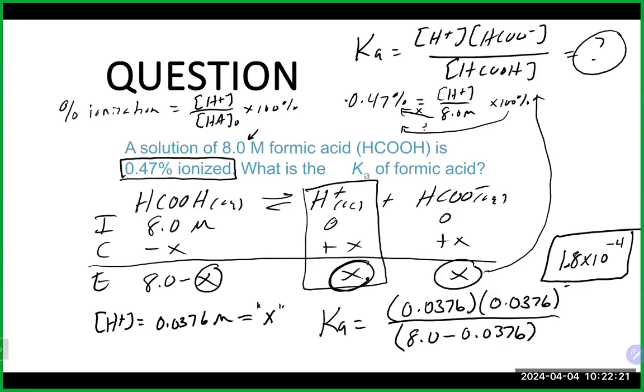So in this case, we could use the percent ionization since it was given to us to back calculate and figure out the H plus concentration that's there at equilibrium. And from our ice table, as you can see, that's all the X's and allows us to get to our Ka value. You obviously can just straight up use it as an equation and figure out the percent ionization of an acid as well. Any questions on that one there?